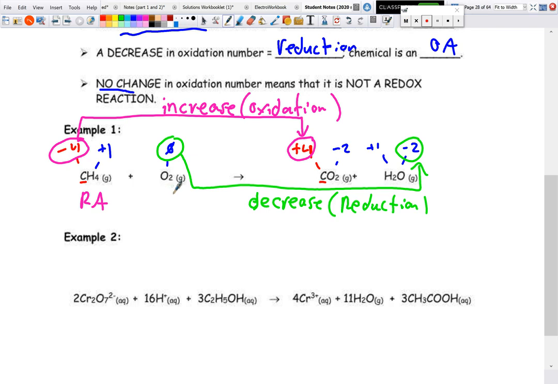So that's what makes my oxygen right here my oxidizing agent. And boom. So basically, just by using oxidation numbers, we don't need to pull them apart and do half reactions, but we can figure out our oxidizing agent and our reducing agent based on just these ones right here. Now, there are a few examples on the next page.